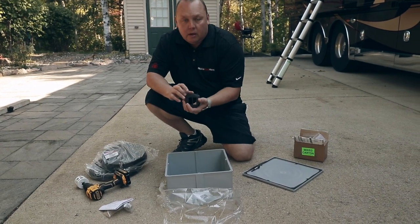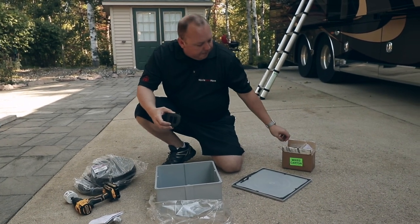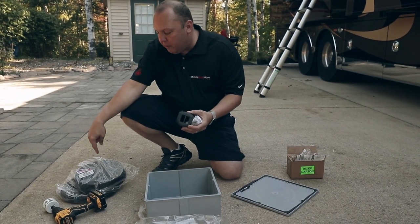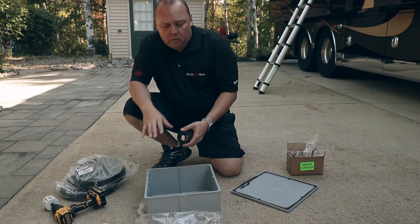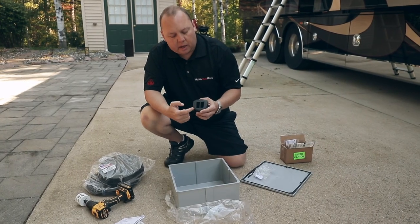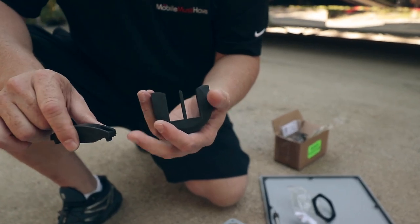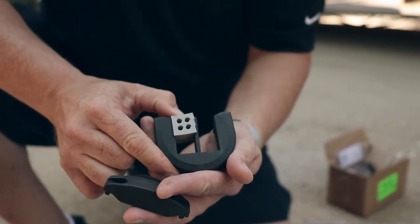The wires are going to exit through this modular product that we have just added to our store for this year. Essentially you can add small adapters that have pre-configured and cut holes to accommodate the exact number of wires you need for your install. The benefit is if you ever change out that antenna or go with something different, you just change out that little module rather than having to deal with die core or re-drill anything. For this unit we've got one that accepts four inputs, so technically you can get up to 16 wires coming out of this one single junction box. For a standard box configuration, the unit with just two inserts is probably going to be fine.